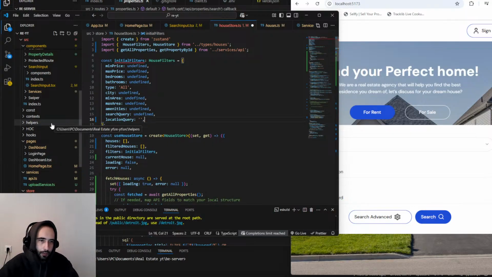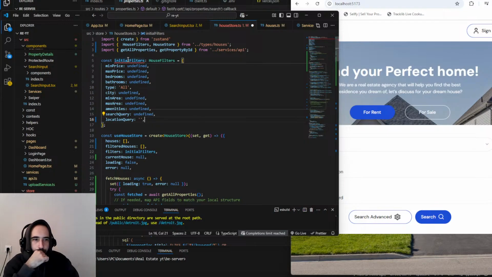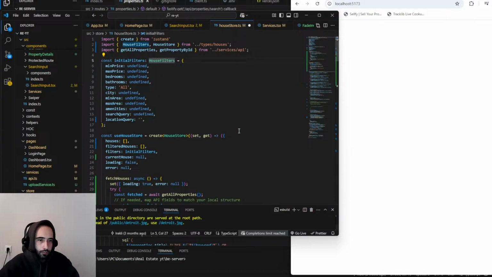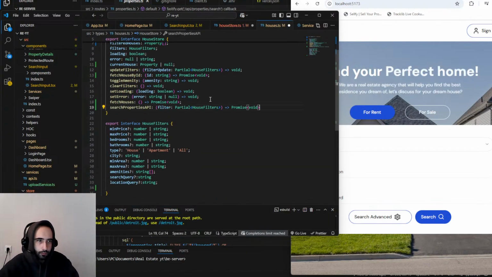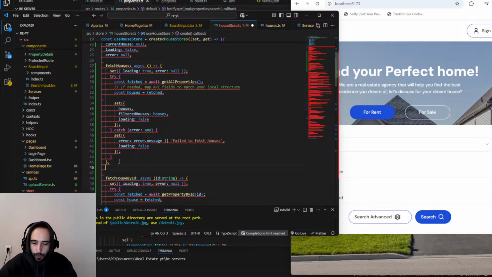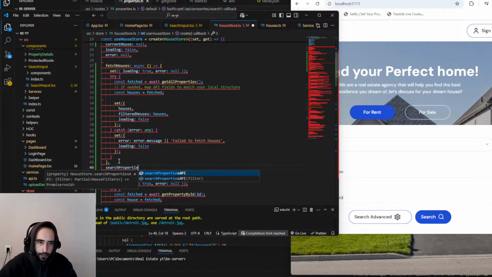Okay, we'll add this method for search properties API here.